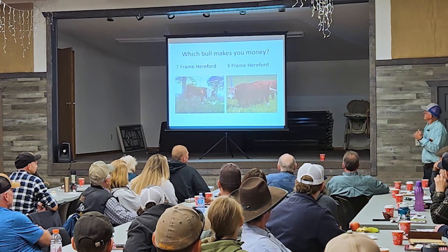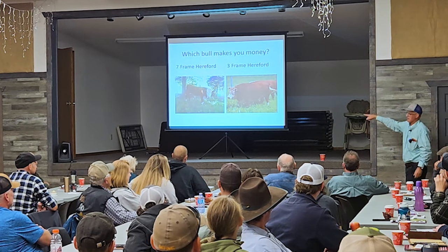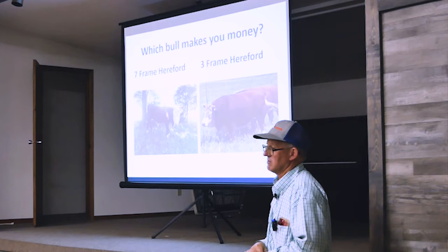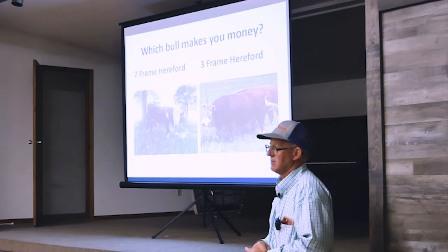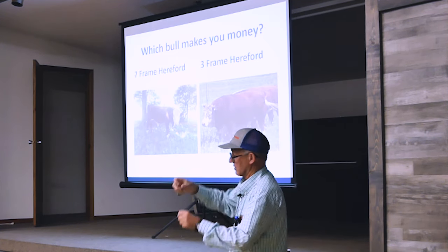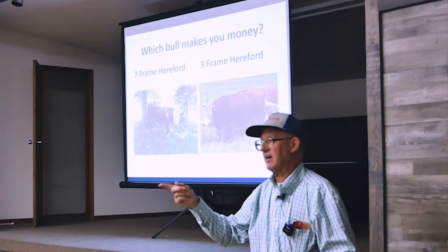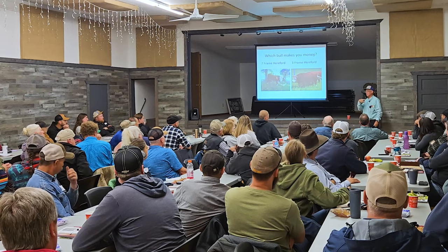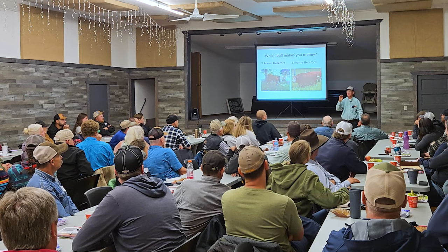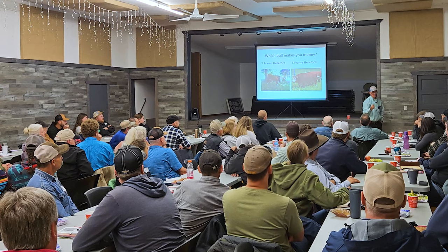I'm like, really? That's a 7-frame bull. You couldn't see over the top of his back. And he was on a whole pasture full of grass by himself, and he was not breeding cows. That's the condition he stayed in. Now, you want to breed to that? Not on 100% grass. Now that bull on the left, if you started pouring the grain to him, about 25 pounds a day, he would have fattened up. But when you put him into the cows, we call that bull melt. Has anybody experienced bull melt in here? Take a big old fat bull, turn him into cows, and in about a month, he just, poof. He loses weight and he leaves 20% of your cows not bred.